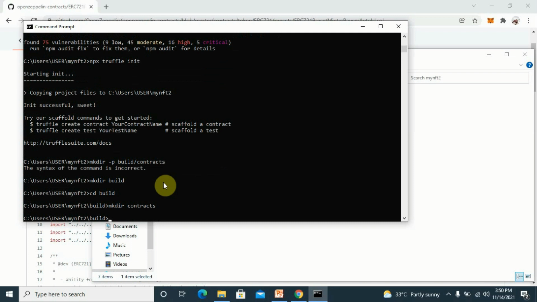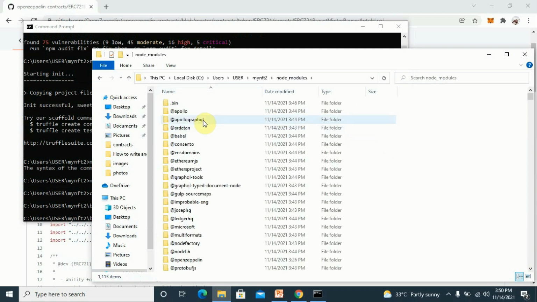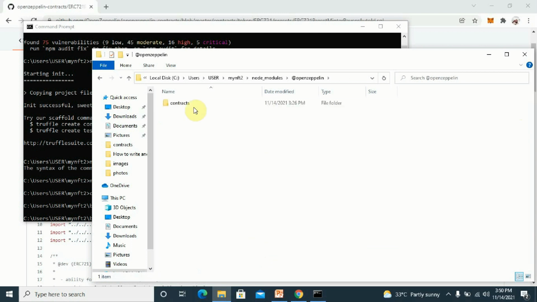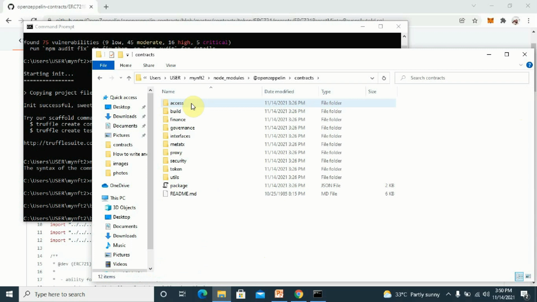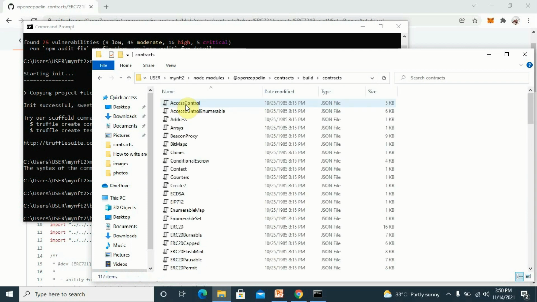now we need to copy what we have here. So I think I can just do that manually. We need to copy OpenZeppelin contracts, build contracts here.